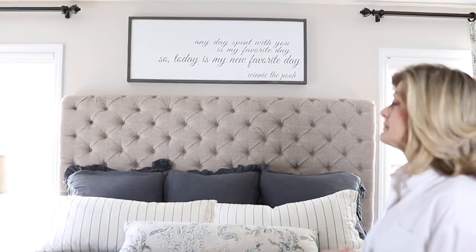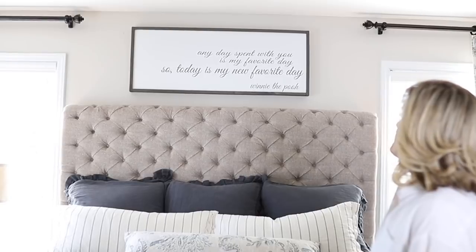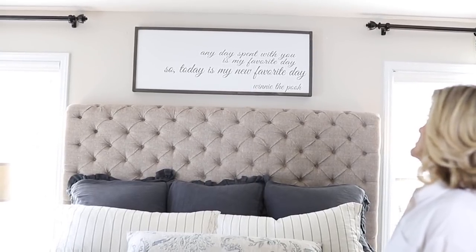Thank you for sharing that idea — what a great DIY project, and you saved a ton of money too. For the third idea, I'm really excited about this one. I carry a vendor in our store who does word signs, and I contacted her and asked if she could do three different sayings as JD's exclusives — she agreed, and they're on our online store. The one I chose today is one of my favorite quotes: 'Any day spent with you is my favorite day, so today is my new favorite day.' The other two sayings are perfect for a bedroom, so check out my online store.